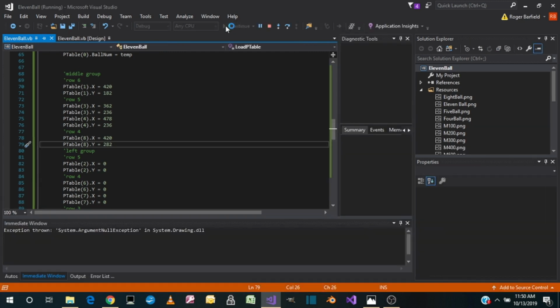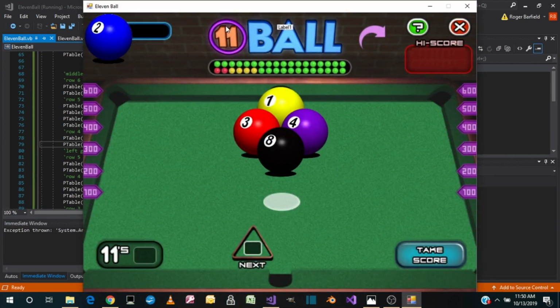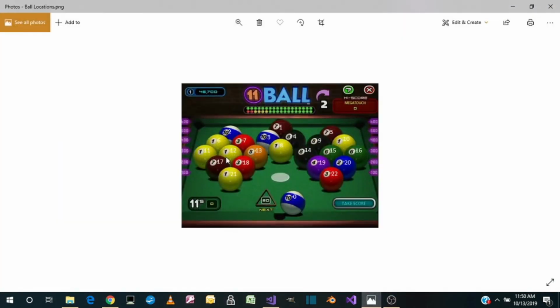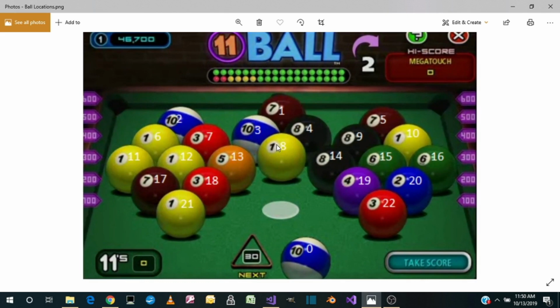As you can see, this is a lot of trial and error, so I'm going to live with that. Now, the next ball I'm going to worry about is 13. It's real close to the 8 ball. It's just almost 1 ball and a teeny bit more to the left, and not quite, probably about a quarter of the way down. So it almost looks like the top of the ball is right about there.